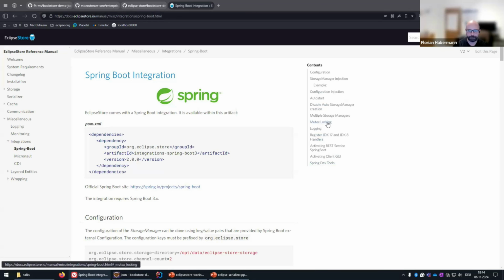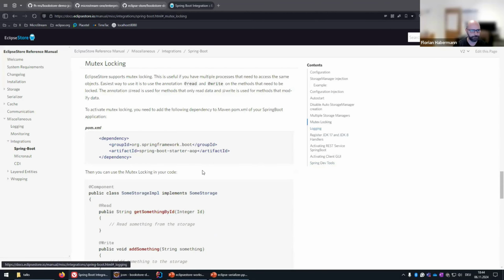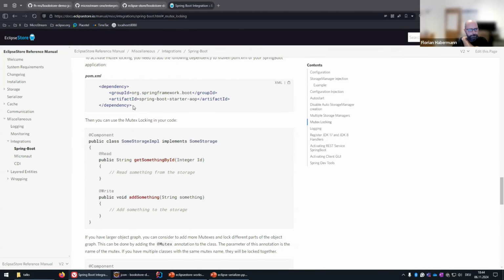And we have an aspect for mutex locking. Mutex locking is done with the aspect-oriented approach, and can be done with another dependency where the aspect-oriented stuff is brought in.